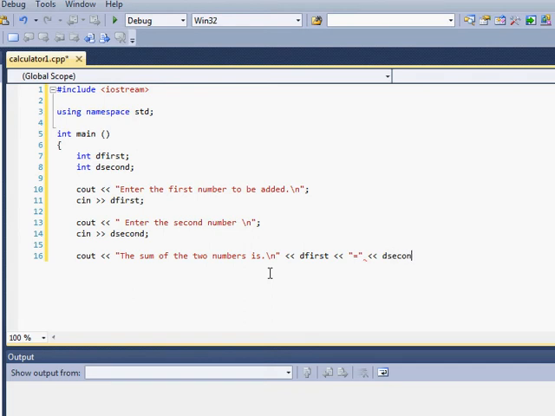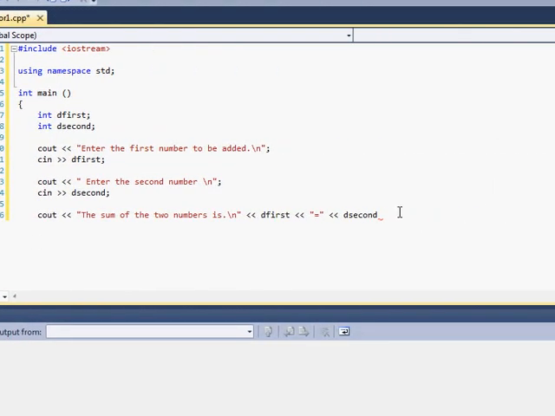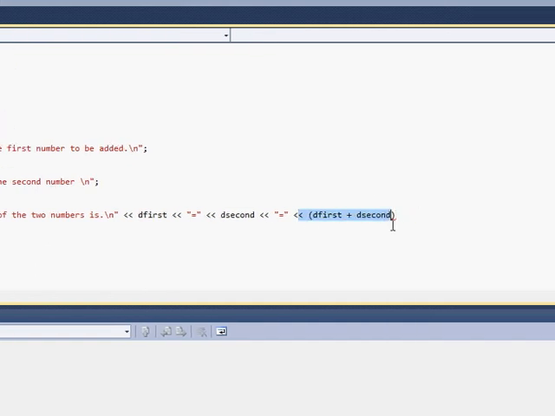Space, d second, and then it's the output signs again, and then it's the equals, and then the signs again, parentheses, d first plus d second, parentheses, and this is pretty much where all the math is going to happen, right here inside these parentheses. Oh whoops, this is supposed to be plus and this is supposed to be equals, and then this is where all the math happens, this whole line.